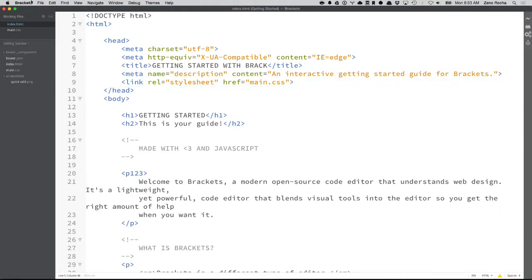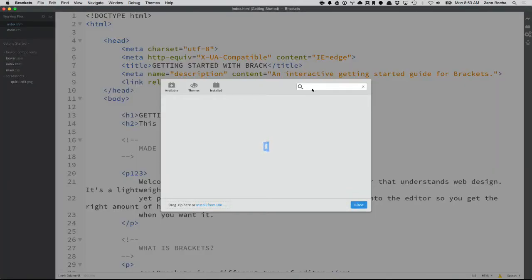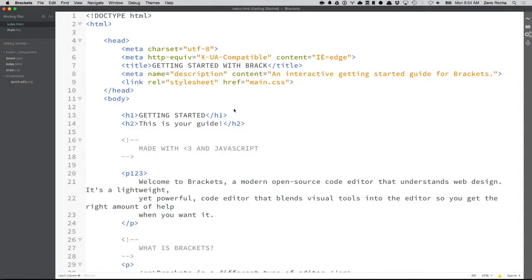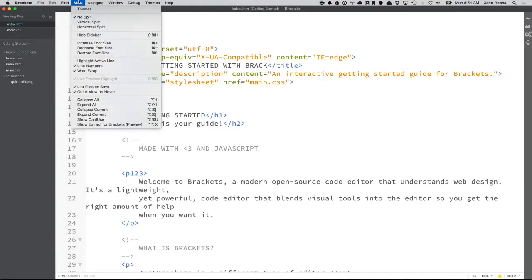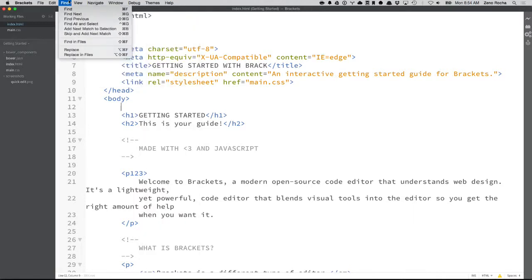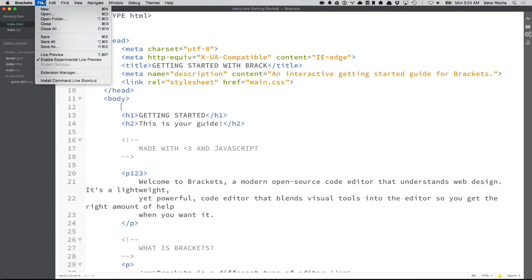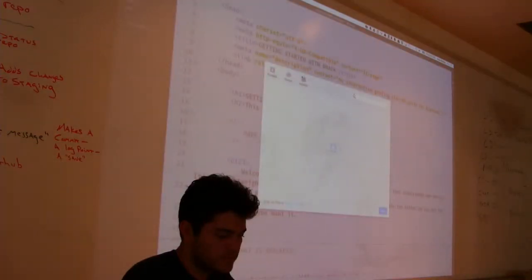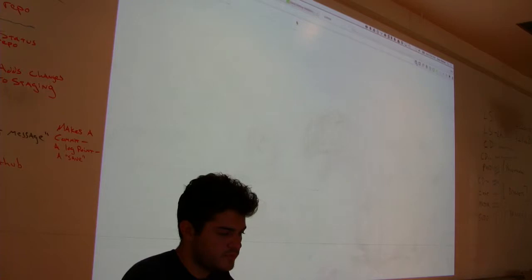So you have to go to the website, find the URL and all that. But I want to use jQuery in an easier way. So you could search for CDN, and you go to the CDN finder, and with the CDN finder, we could... let's see how to activate that.